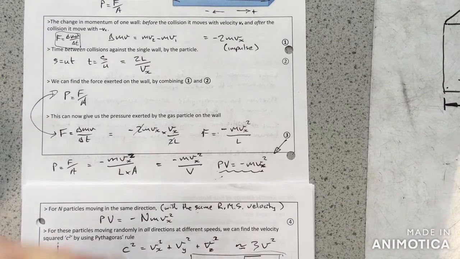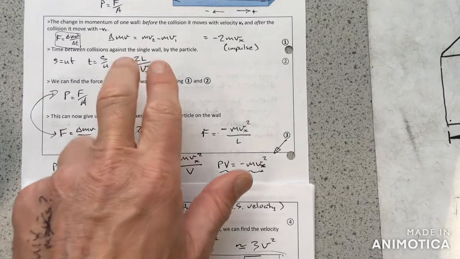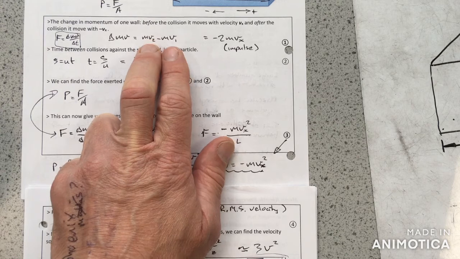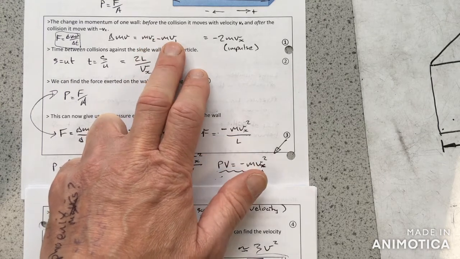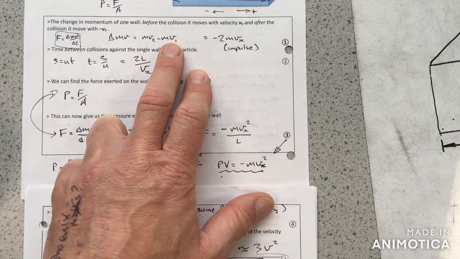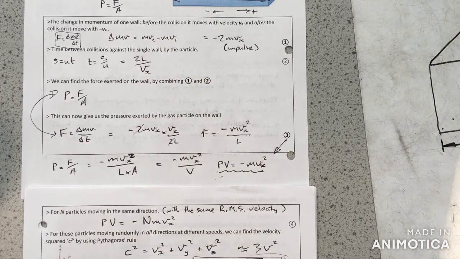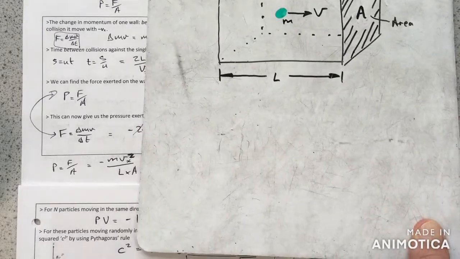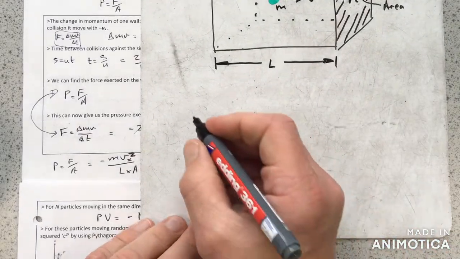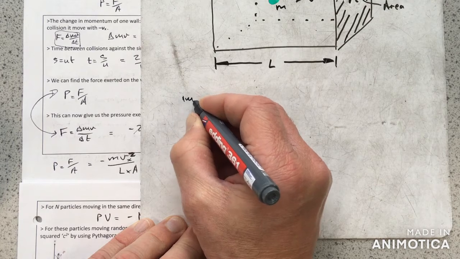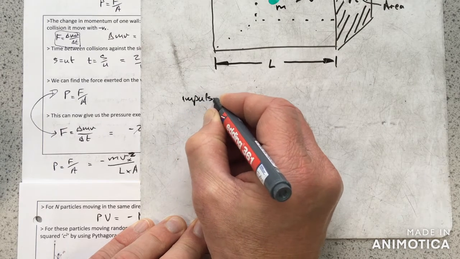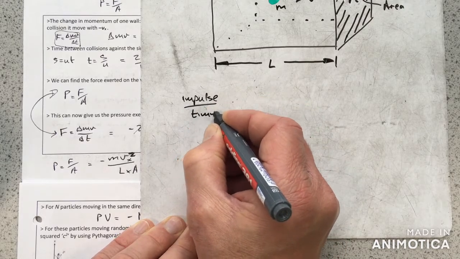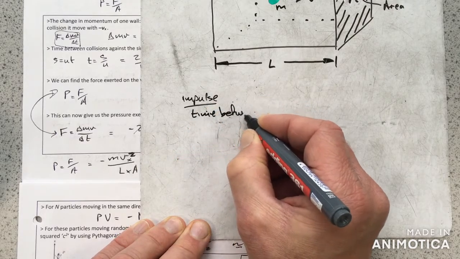So the steps are just being a little bit careful, making sure you don't just put rate of change of momentum and subtract them, but actually subtract the first one from the second one, final answer versus the initial answer. And then the rest of it is all about that flow chart. So what you're finding is the impulse and time between collisions, divide by time between collisions.